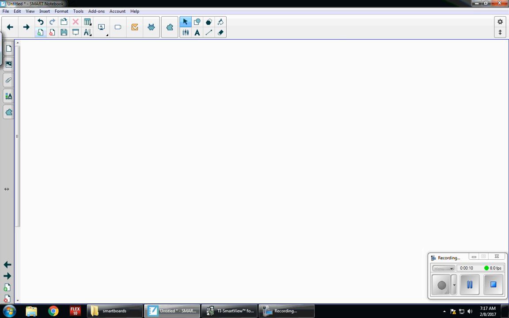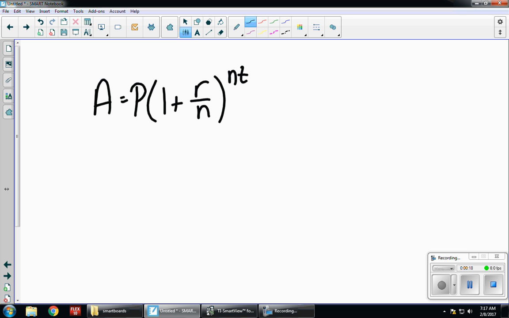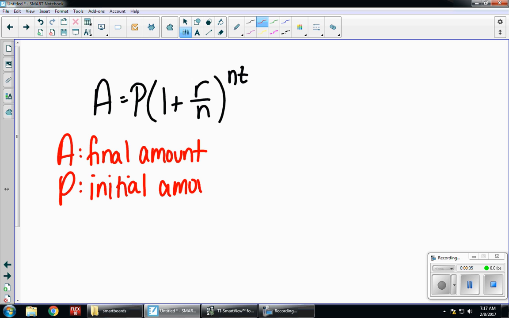So the first formula is A equals P times the quantity 1 plus R over N to the Nt power. A is the final amount, or what you get after you accrue this interest. P is the initial amount. R is your rate, and we always put it in our formula as a decimal. Most of these questions are going to give it to you as a percent, and you need to convert it.